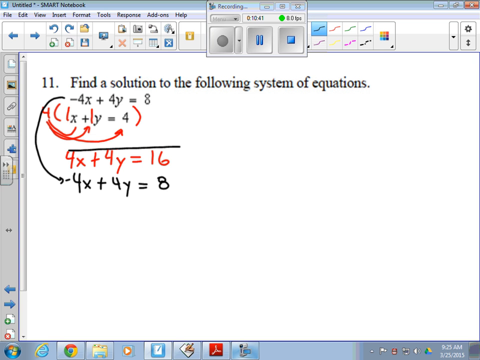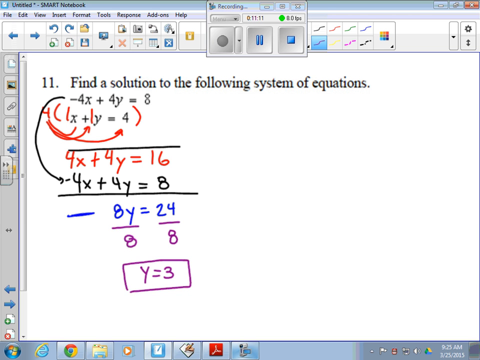So now we have two equations, and we have opposite coefficients, 4x and negative 4x. When we combine those, we get no more x's. We eliminated them. When we combine 4y and 4y, we get a positive 8y. And when we combine 16 and 8, we're going to get 24. So we have a simple equation to solve. 8y is equal to 24. Undo 8 times y by dividing by 8 on both sides. So y's value is going to be equal to 3. Remember, that's not the answer to the solution of the system. That's only one value of its coordinate. We need to find the x value as well.